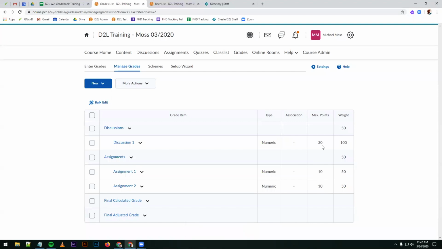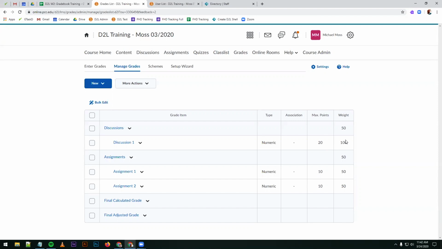So when I go in to grade my discussion 1, my students will have 20 possible points for that discussion. Let's say I want them to post an initial post and then respond to 2 other people, I'm going to divide that up evenly. So we'll say that 8 points goes to the first post that they make, responding to the prompt for the discussion, and then 6 total each for the other 2, which would add up to 12, which 12 plus 8 would be 20. So the total possible points could be broken down however you want.